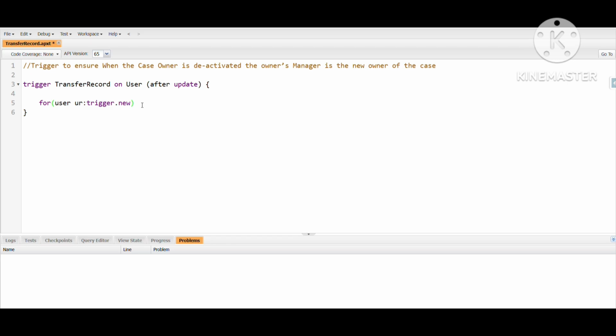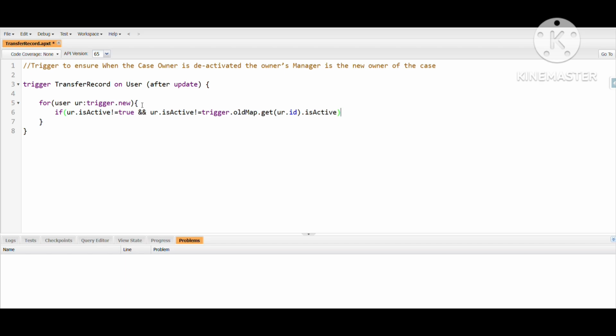Trigger.new will hold all the user records, especially those on which we have performed the operation, and we need to check that this user is not active, and the current value and the previous value are not the same.